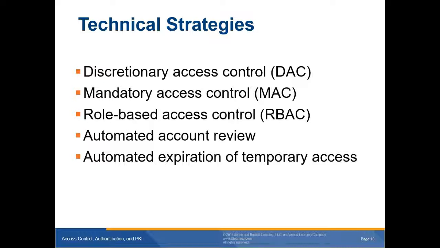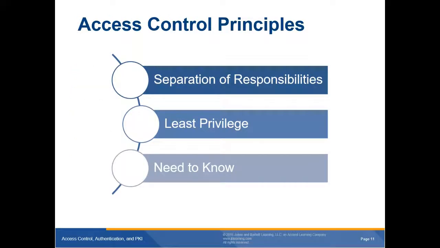Automated account review. All accounts should be reviewed periodically to ensure they are still needed at the access levels they have, that they're still being used, and whether they should be removed. Automated expiration. When accounts are created for temporary employees, you can set it up to say, yep, this access is only going to be available for a week or 2 weeks, and it will automatically be removed. It would have to be reset.